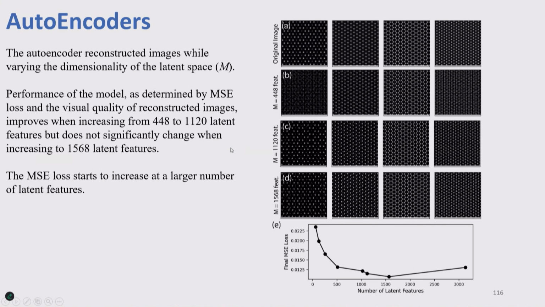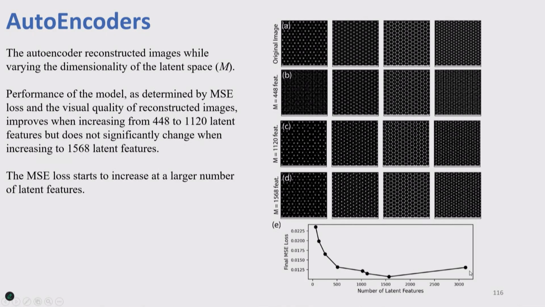So we take an image data set and try to have a bottleneck layer and then generate an image from there. And then this latent feature, or bottleneck feature, we try to vary from 64, 128, 1500, 3000, and so on like this. And we saw what gives us minimum loss. So we can see that 1500 seems to be a good dimension for these 256 by 256 images.